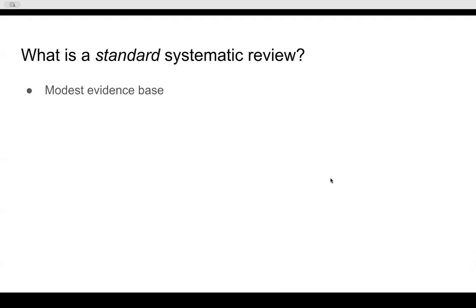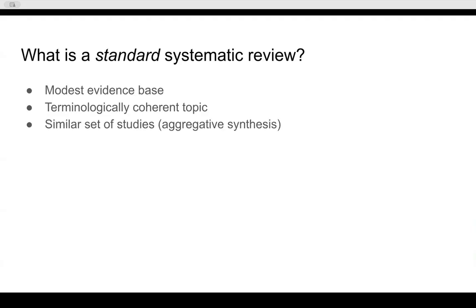So what do I mean when I say a standard review? Well, this would be one that some of you on the call might be really familiar with, depending on your field, but you'd have a modest evidence base, so not massive. You'd probably be dealing with a topic that is relatively coherent from a terminology perspective. They might have one way of saying something or just a couple of synonyms for the same concept. The studies that you'd be bringing together would all be pretty similar.